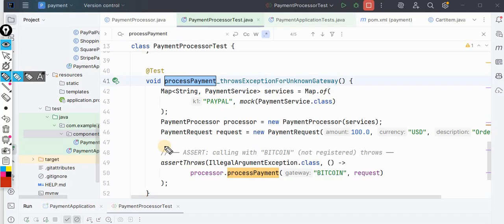Or should I tell you? The second test case is clear.